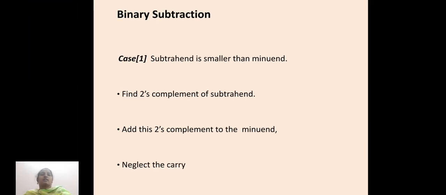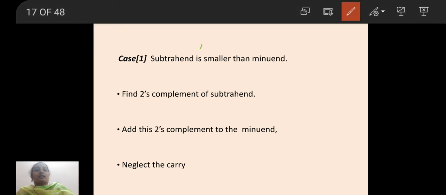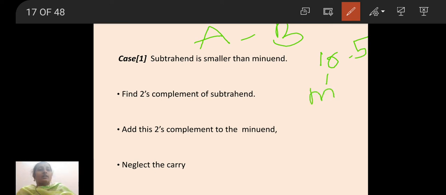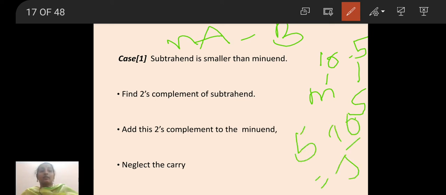In subtraction, always we have two numbers. For example, A is one number, B is one more number. Here the subtrahend is smaller than the minuend. In the first case, for example, the numbers are like this. A is called the minuend, B is called the subtrahend. If the subtrahend is smaller than the minuend, we do ordinary subtraction, meaning lesser numbers are subtracted from greater numbers. One method is there. Sometimes we also do it the other way, like 5 minus 10, and we write -5 in decimal.